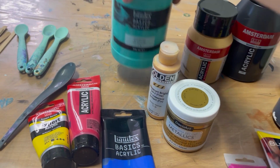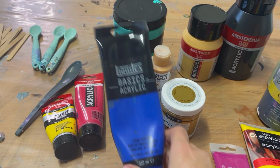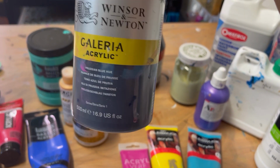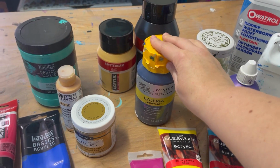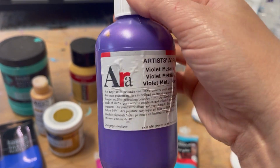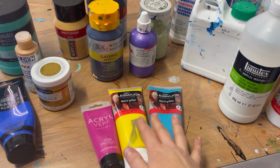And I also use the Liquitex Basics. It is also a really good quality of paint. The Winsor & Newton. I love Winsor & Newton, and especially the Prussian Blue Hue and the Winsor Violet and Winsor Blue. Those three colors, I think I have a lot of jars of it. And the paint of Ara. I don't know if it's available in America, I don't know. But I love it. This is just craft paint.